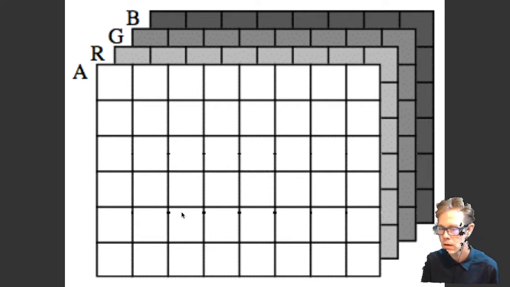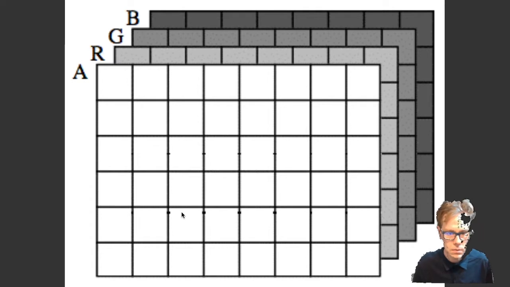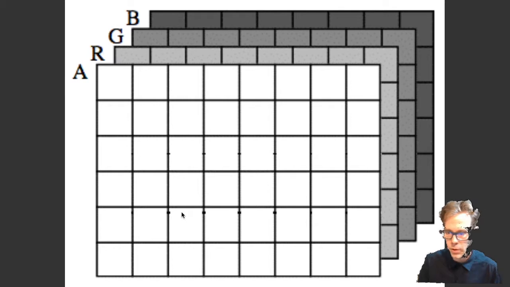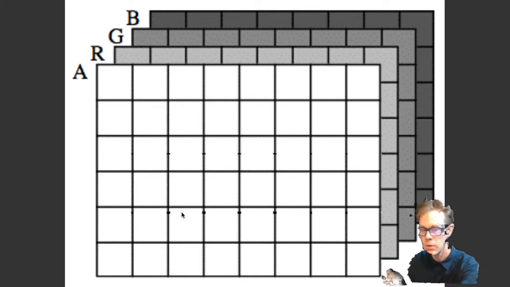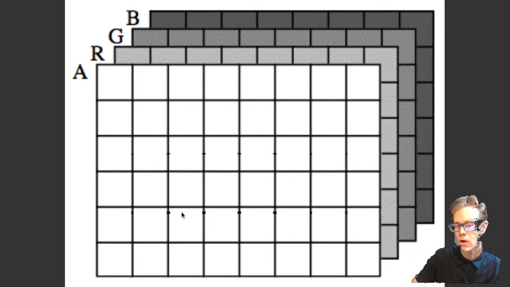Okay, let's talk about colors and how computers represent colors. Colors are frequently broken down into different planes of color values. Using red, green, and blue combined together in different levels, we can create any color that people can see. Here we see a representation of how computers encode these values in planes of data, where we have red, green, and blue on separate planes that are summed together to create all the different colors.